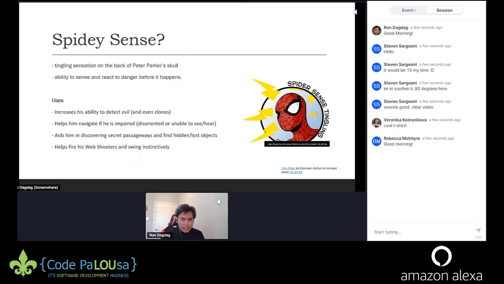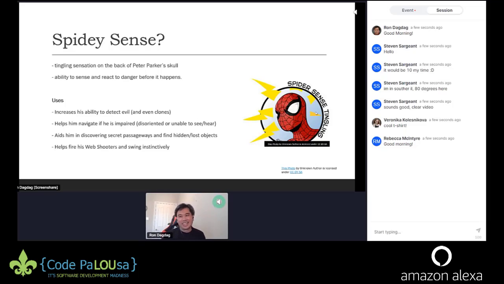It helped him navigate when he is impaired, when he's unable to see or hear what's going on around him. His spider senses identify what's going on around him. It helps him discover secret passages. And also, I think he used it to change his costume, right?